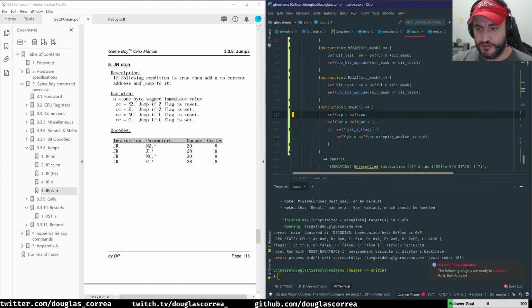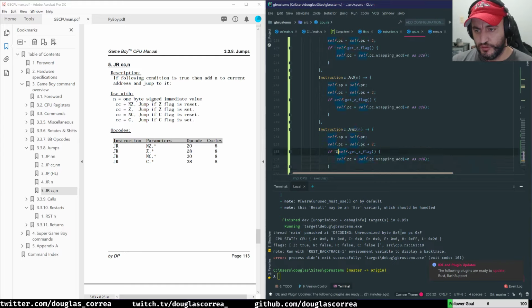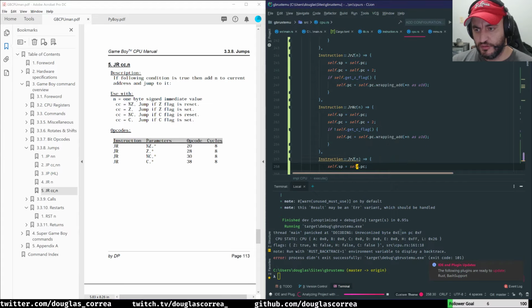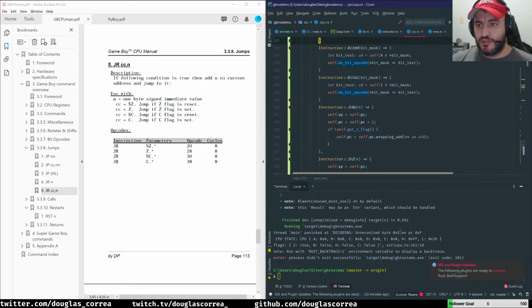I can do the same here with JZ, but instead it will be like this, and JNC will be like this, and JC will be like this. So we have more opcodes done.